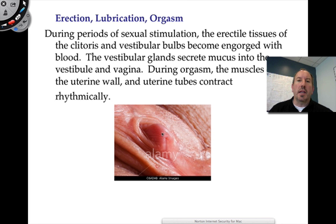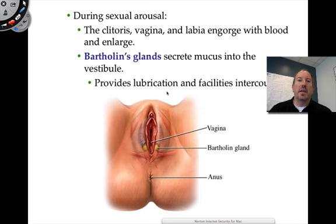And then what can happen is, again, like in the male, and just to point this out, when a male is ejaculating semen, an orgasm is accompanying it. Orgasm is not necessary for the female. You can have sexual intercourse and semen can get into the female body and there's no orgasm. Orgasm is obviously encouraged to occur, but when stimulated it can cause rhythmic muscular contractions of the uterine walls, which are thought to potentially aid the sperm in moving along in the uterus. Questionable. And then finally, as I mentioned before, all of this results in mucus being produced inside, which facilitates lubrication and intercourse. So there you have it.